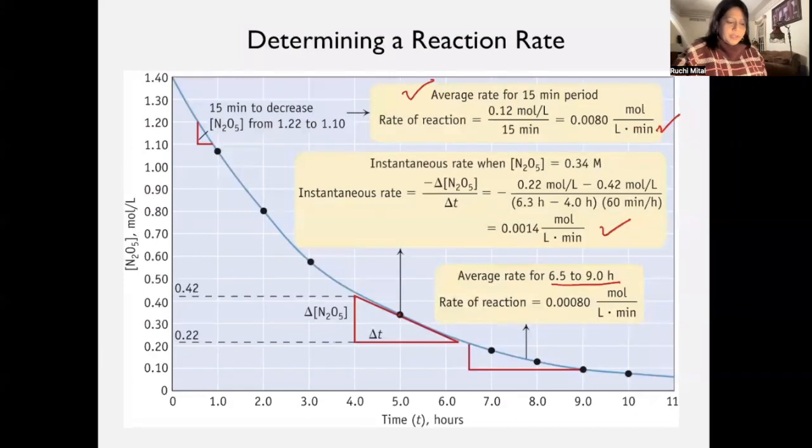So if you look over here, I just want to point out one thing: when you're calculating the average rate over here, it is the same irrespective of at what point you are calculating it. So the rate of the reaction remains the same for the same reaction. While this was the instantaneous rate at this concentration, that is different, right? But the average rate will always be the same on this graph at any point that you're going to take. So I hope you guys made a note of it.